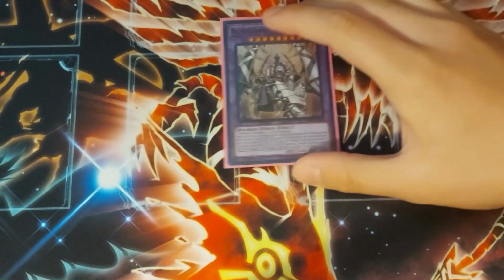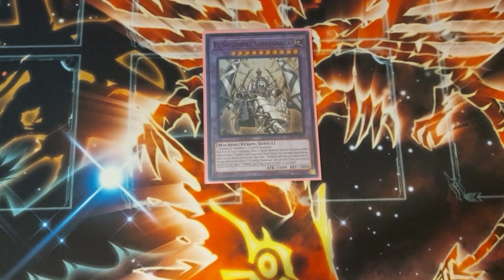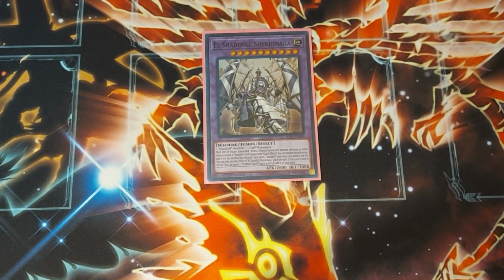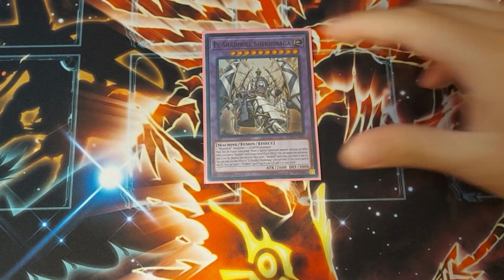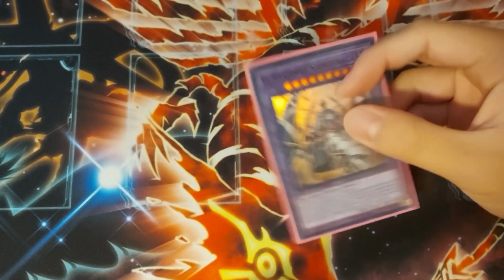I'm going to play one El Shaddoll Shekhinaga, because of your mathematicians. Once they go into the grave, cards like Shaddoll Schism are really good. It also helps mathematicians dodge stuff like Imperm and Veiler. If you have an El Shaddoll fusion, just fuse that away, and with one Shaddoll in your hand, make this. It also acts as a pseudo negate and is pretty big, so not too bad.